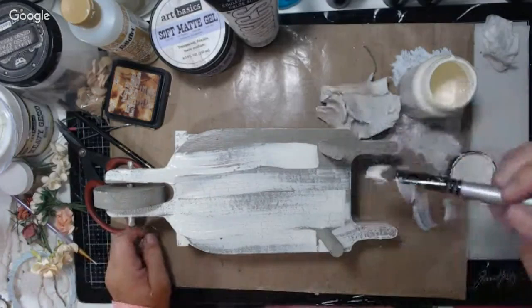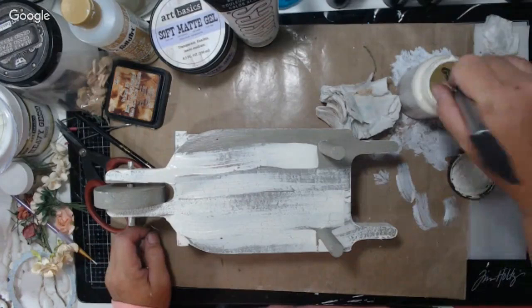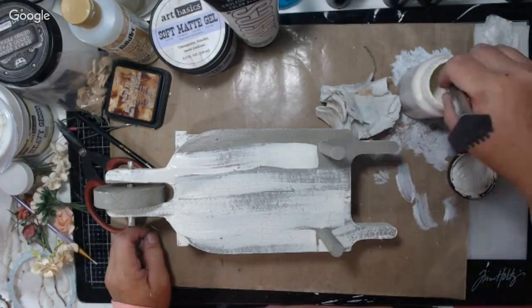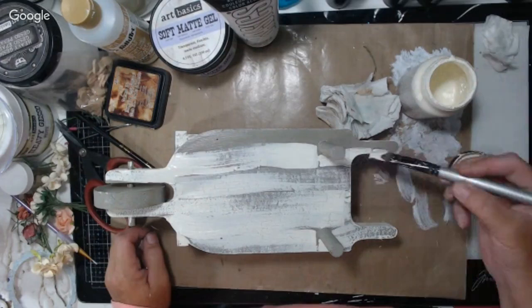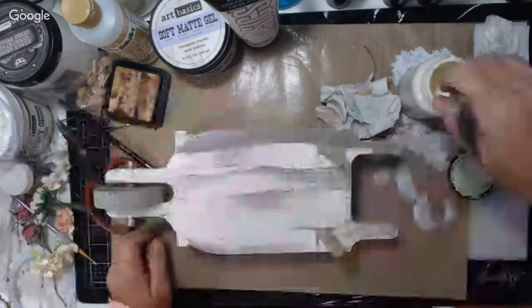So then right here, I'm just going to touch it, pull it, touch it, pull it, touch it, pull it. Right. Don't cover up your old brush stroke. Right, exactly. And so see there, I missed, so I'm just going to barely touch it. I don't like to do that, but I will just because right now we're doing this.